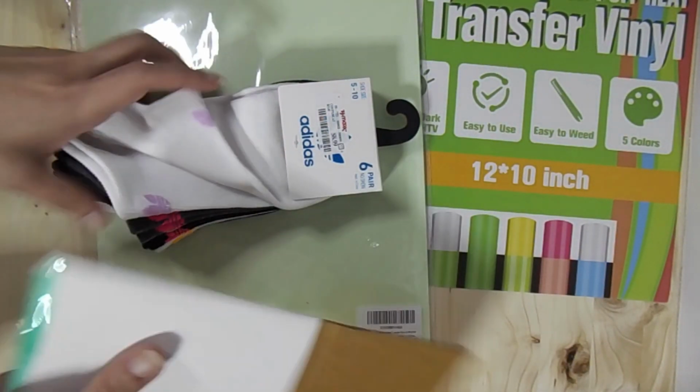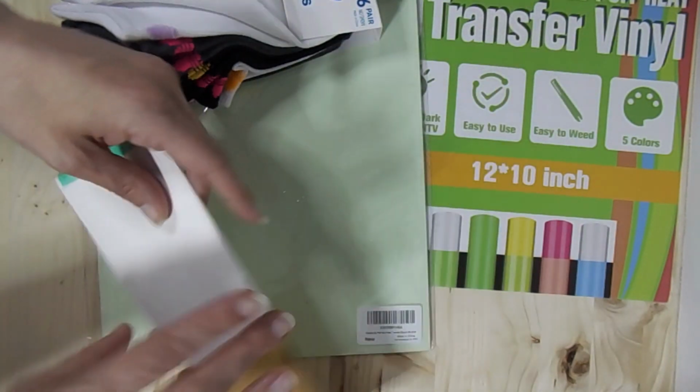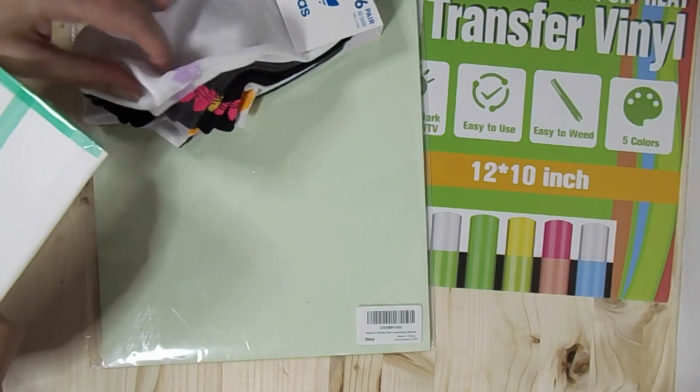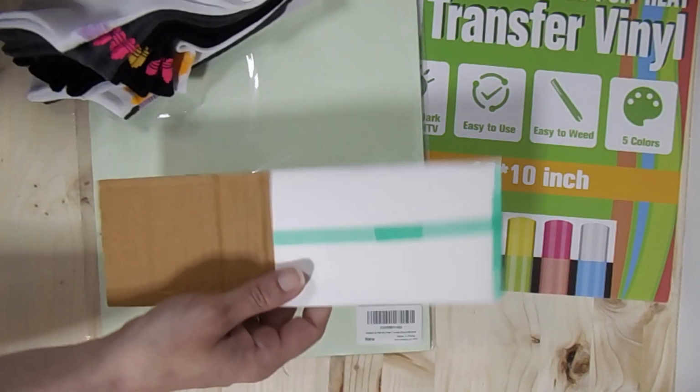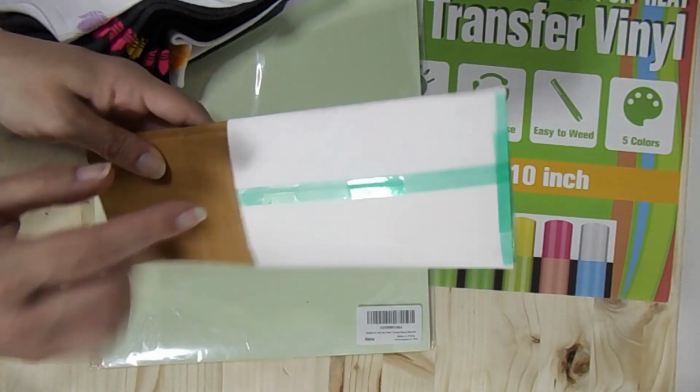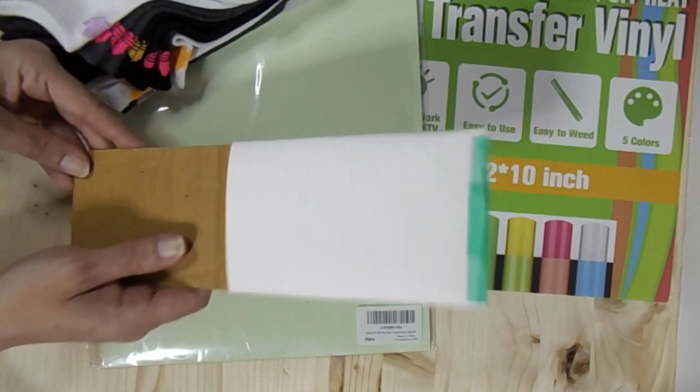I like to put cardboard wrapped in cardstock with heat tape inside of my socks when I press them. Cardboard wrapped in cardstock, heat tape. It can't get any easier, I promise.